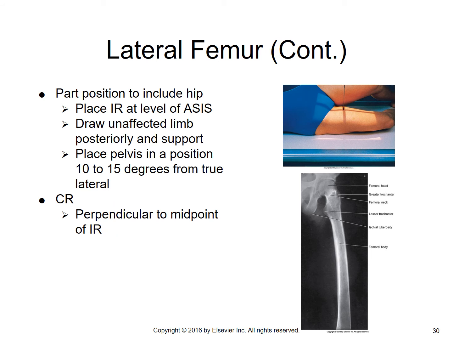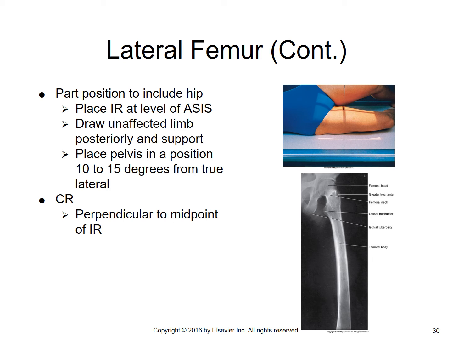Or the lateral of the femur to include the hip. I just want to point out that at many places, instead of this projection, they'll do what techs call the frog lateral of the hip. However, we'll cover that when we cover our next unit with hip and pelvis. Right now, let's go over it the way it is presented in Merrill's, the lateral for the proximal femur.